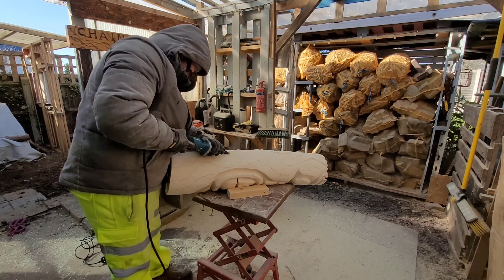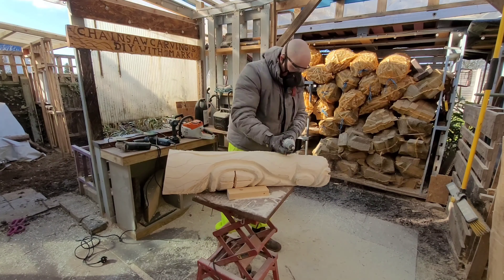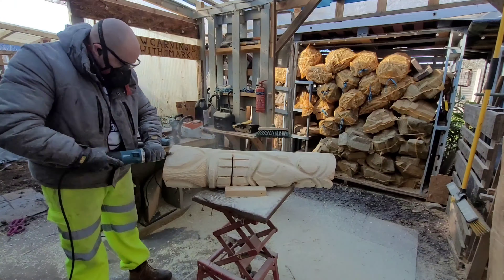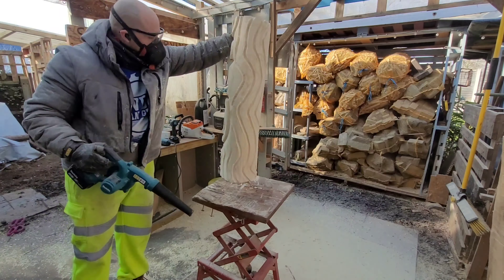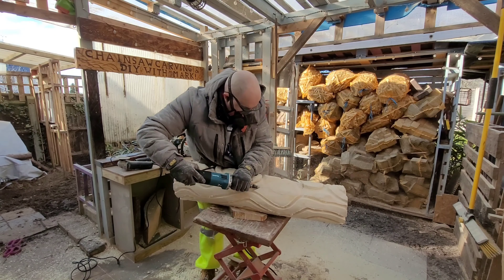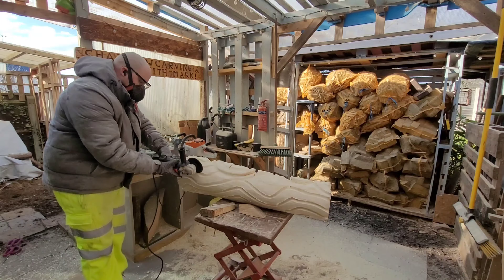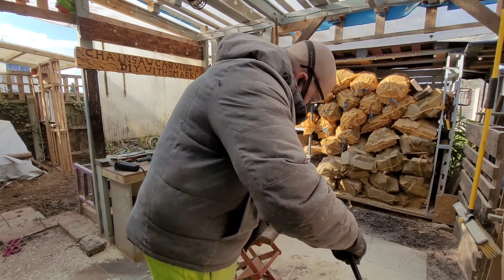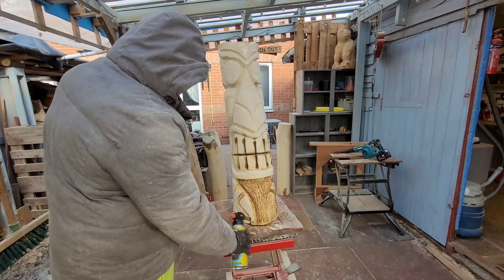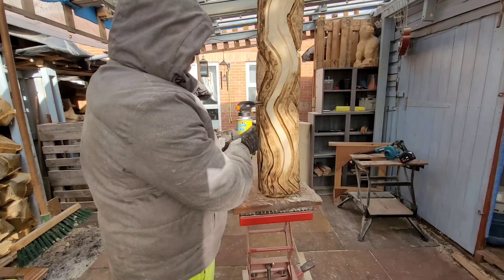Just to make the back look fun and jazzy too — you can put it in the middle of your garden or out the front, it doesn't have to be against a wall, the back can still look cool. Using the extreme flame burr on the variable speed die grinder — it's proper powerful, be careful with it. The quick-tool disc will bite into the wood if you're not careful. Separated the cheeks from the back of the wood, final cleanup ready for burning.